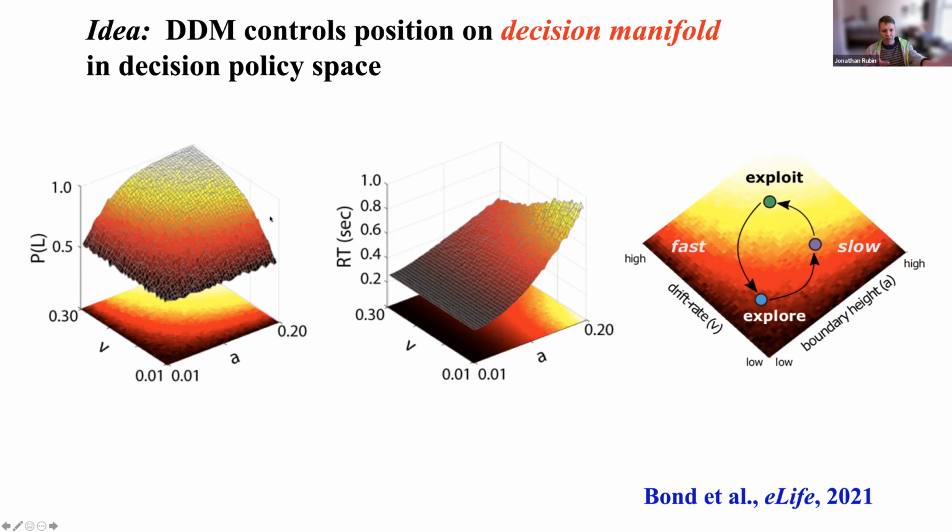And so we get these two different levers of control that allow us to pick whether we want to be in a relatively fast regime where we're exploiting, so we're always sticking with the high reward probability outcome, or we could be in a more exploratory mode where we switch back and forth quite a bit. We make fast decisions, but we're not so worried about accuracy.